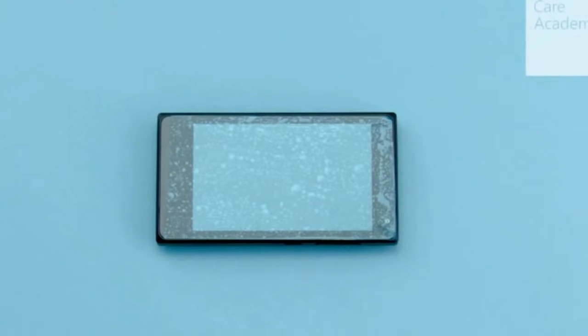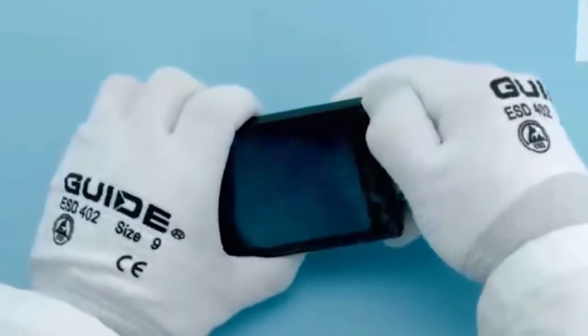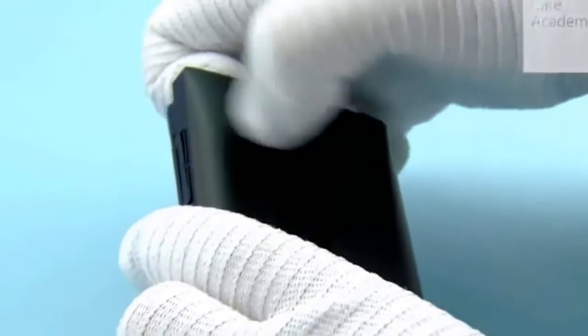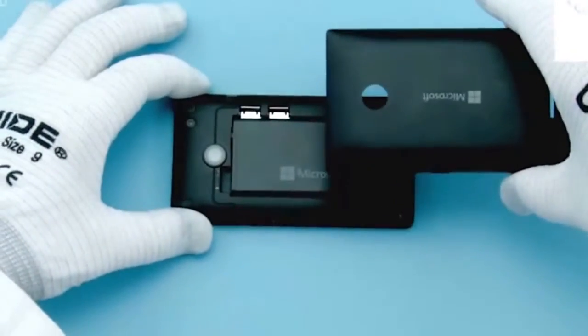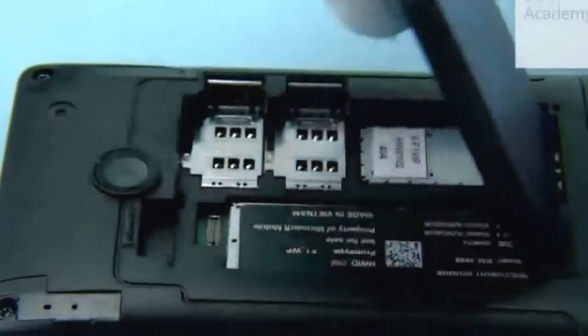Protect the A cover with protective film. To open the battery cover, push the top left corner as shown. Next, push the top right corner of the battery cover. Then push the camera lens and release the top end of the battery cover. Lift and remove the battery cover. If there is a battery inserted, remove it also.